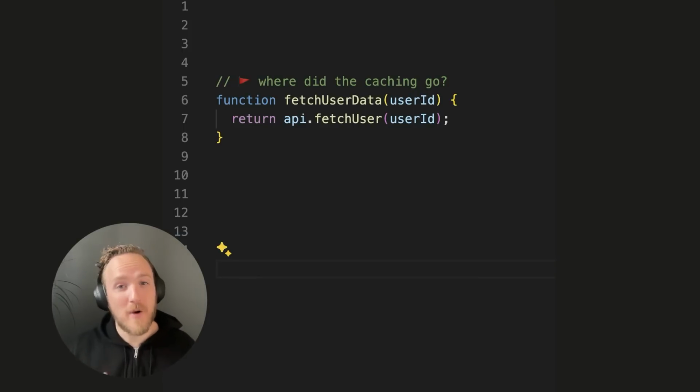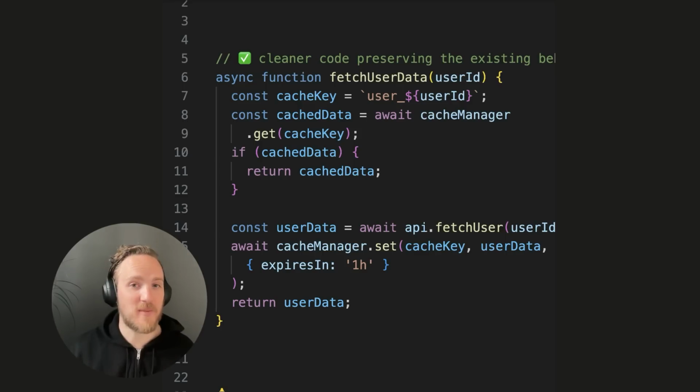The problem is, most code starts out simple and beautiful, and then you realize maybe it's slow, maybe it had a bug, maybe it didn't behave as optimally as it could. That previous code added caching logic for a reason, because at a certain point in time, people found that it was necessary. Perhaps this is a better way. We added our own basic cache manager to encapsulate that logic. We added an expiration feature, and we didn't lead to any new performance problems or bugs or anything like that.